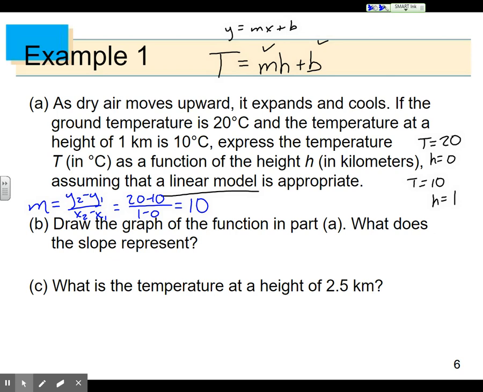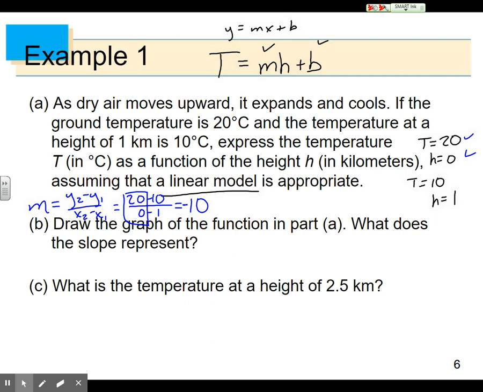And I didn't even go the right way. It's good that you see me make mistakes. I say that doesn't make any sense. Notice how the 20 and 0 go together, so I put them first. My bad on that. That'll change it to a -10. That makes me feel better because now as I increase h by 1, the temperature is dropping 10 degrees is what that tends to mean.